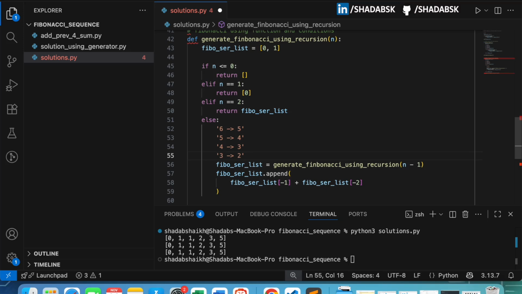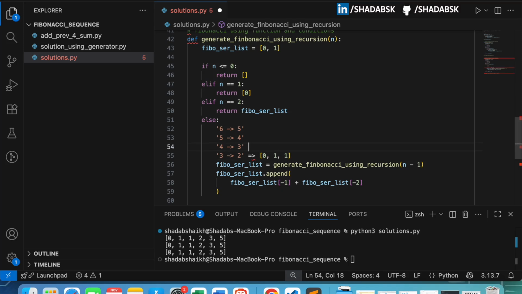It is at this point, when the 3 calls 2, that we are already returning something. We are returning 0 comma 1. So at the 3, when n is 3, you are getting a list here as 0 comma 1. Now the whole thing will trace back forward. Here the end result would be 0 comma 1, and eventually you did this append operation, and so in the Fibonacci series list, one value was inserted, right?